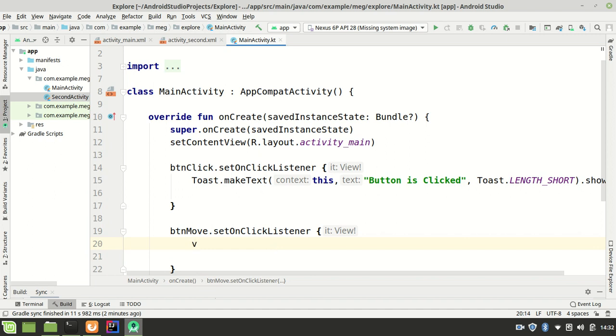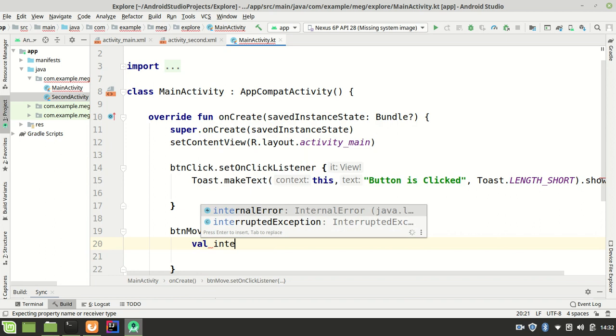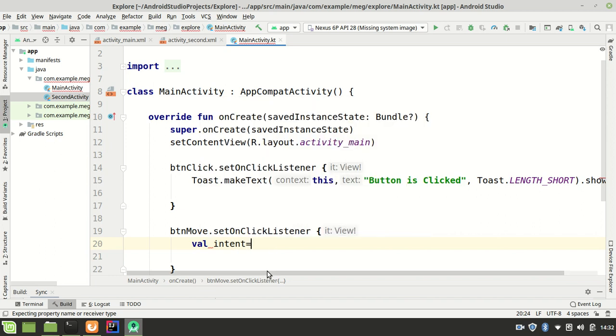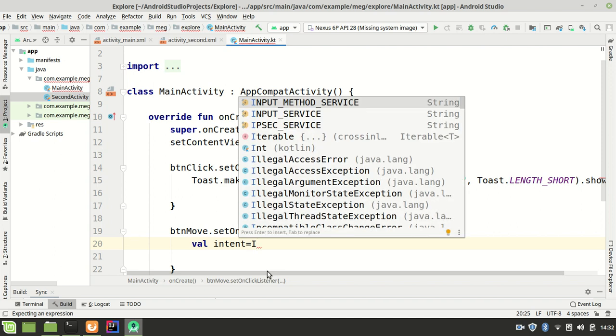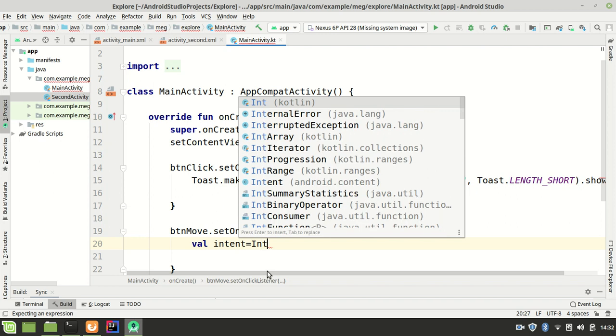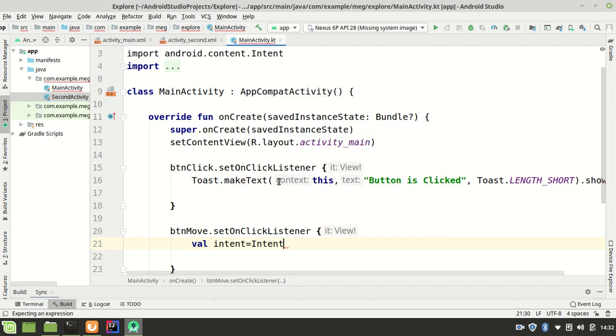So we'll create a value. We'll say val, we can just name it intent, equals to, then we are going to indicate what we want to do. So we call that class Intent.